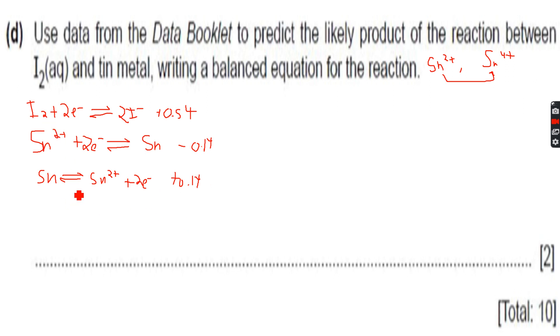If the reaction was between I2 and Sn where we were getting 2I- and Sn2+, then this would have been correct. But now I want you to see something, so let's just erase the inverting part. When I write the equation between Sn4+ and Sn2+, the electrode potential for this is plus 0.15.